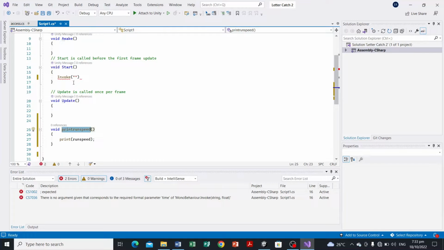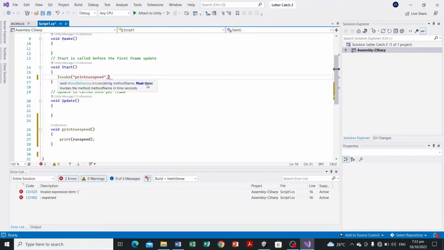Just copy it and paste here, and then a comma, and we have the float. This is the delay time after which this function will be called once we hit the start button in the game. So let's say 3 seconds, since it is a float value, we write f.